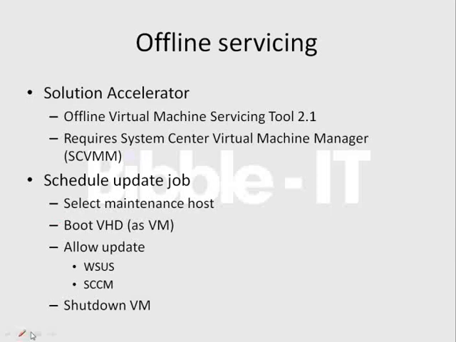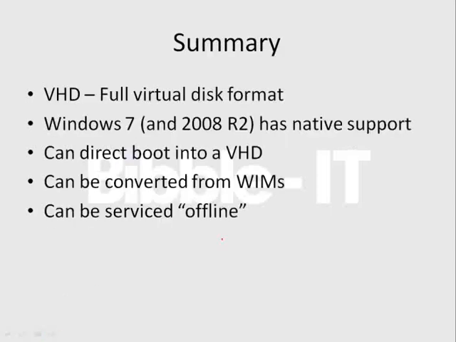So that brings us towards the end, I think. Quick summary of what we should have learnt today. VHD, I think I've probably laboured the points. That's a virtual disk format versus a WIM file, which is a file-based imaging format. VHDs contain full disk information, everything you'd expect to find on a physical drive, so stuff like the partition tables, drive headers, all those sorts of things.